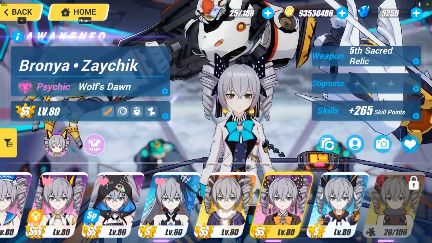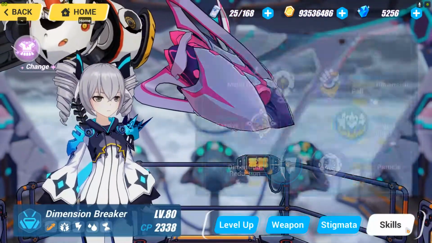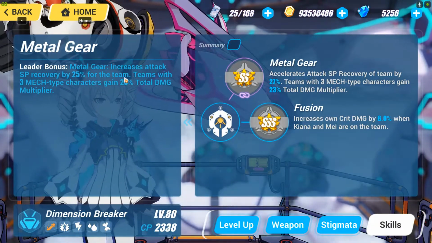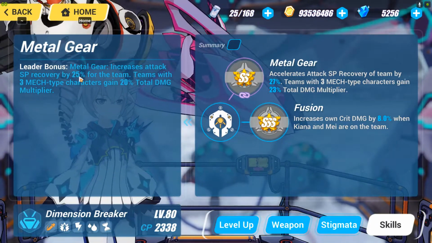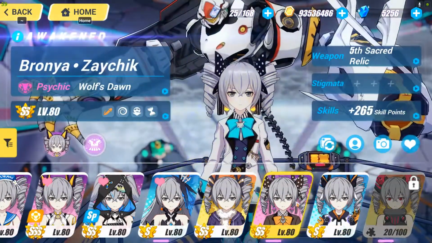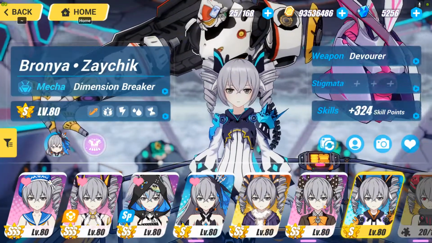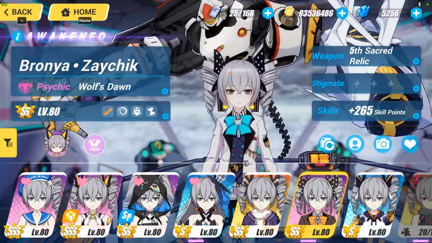And as for this one, Dimension Breaker, this one will provide SP recovery. Okay, if you were to put her in the leadership position, she will provide 25% faster SP recovery. So based on that, I'm going to say that if you want faster SP recovery, you can use this one, and if you want some elemental bonus damage, then you can use this one.